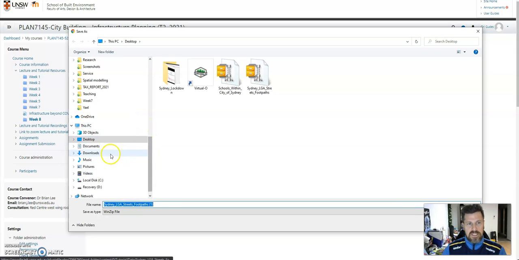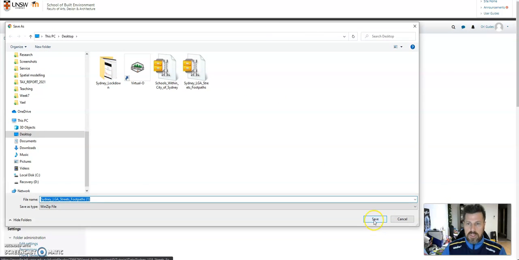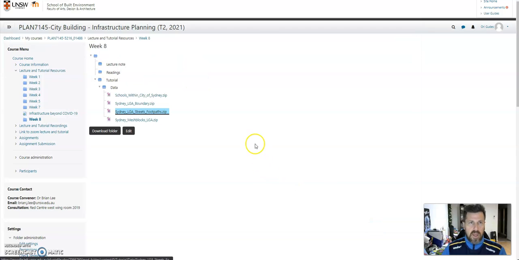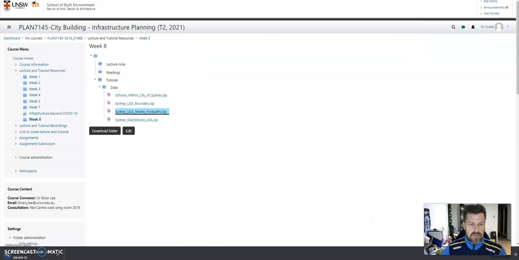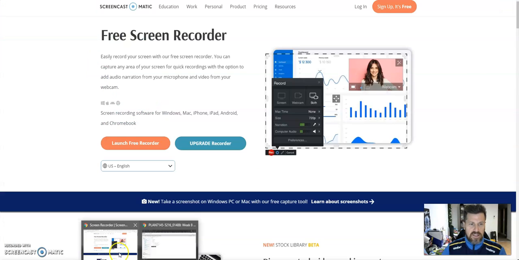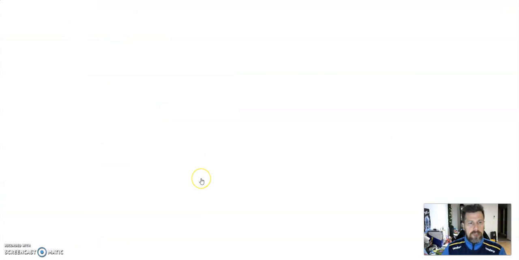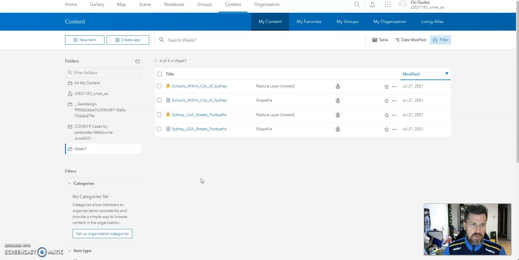The file is already zipped, so I'm going to save it onto my desktop, and as soon as I do that, I'll go into my RGS Online. One thing that I want to introduce is the ability to create a new content folder in your RGS Online.